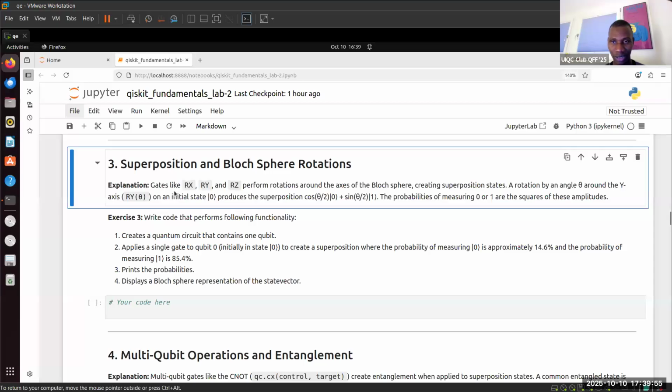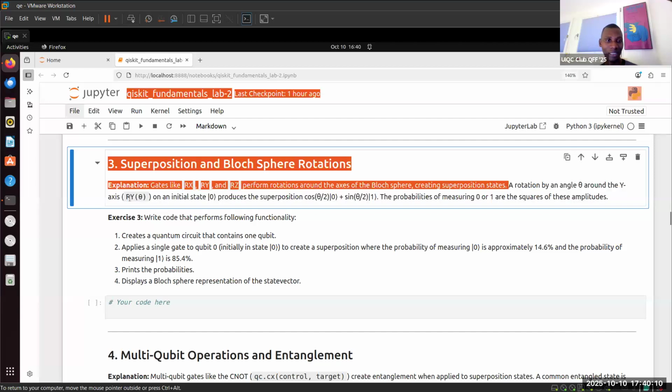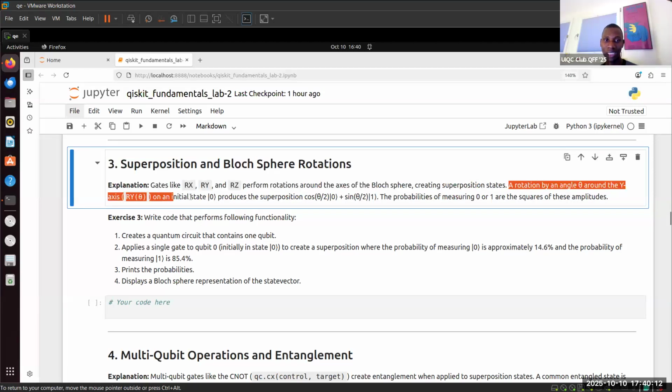So let's read this again. The gates perform rotation around the axis of the Bloch sphere, creating superposition states. A rotation by an angle theta around the y-axis on an initial state 0 produces the superposition cos theta over 2 and sin theta over 2.